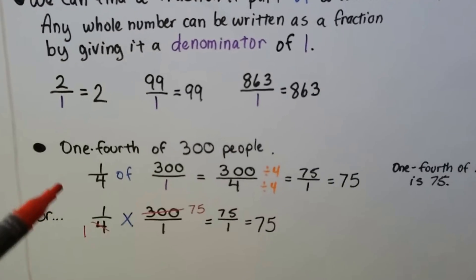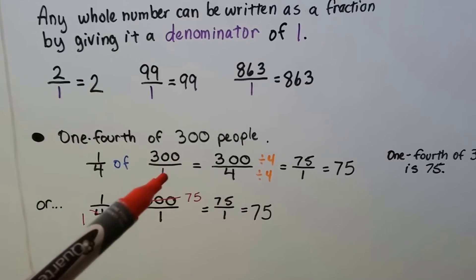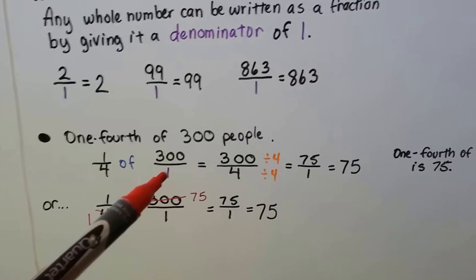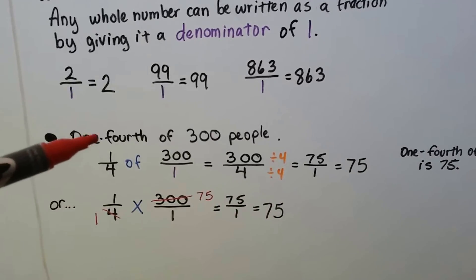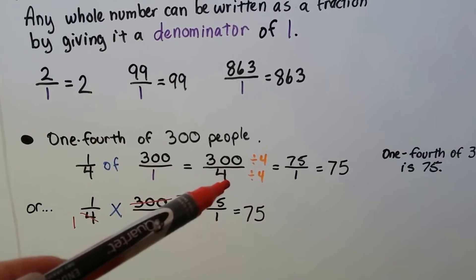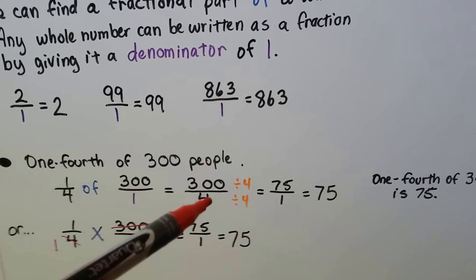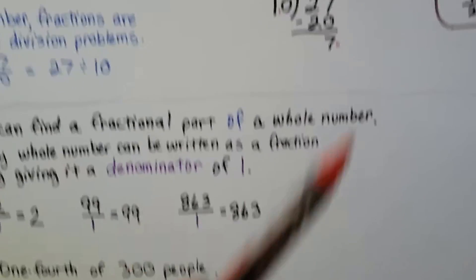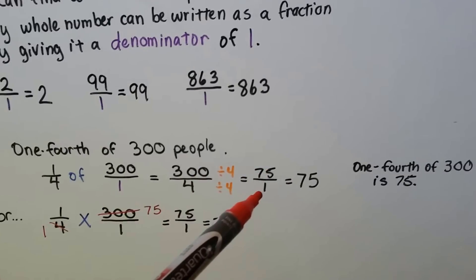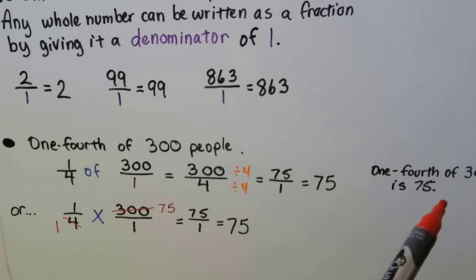So here's our problem. It says 1/4 of 300 people. So we need to find 1/4 of 300 over 1. So the 'of' is telling us to multiply. So we can put this with a 1 as a denominator to turn it into a fraction. And we can either go straight across and do 1 times 300 is 300. 4 times 1 is 4. And this needs to be reduced. How many 4s go into 300? It's 300 divided by 4. We can do it the long division way and come up with a 75. Or we could divide both of these by 4 with our calculator and get a 75 over a 1 which is a 75. 1/4 of 300 is 75. Because 75 times 4 is 300.